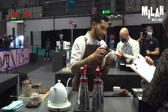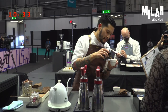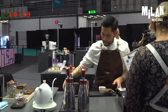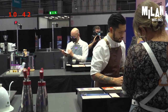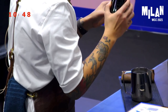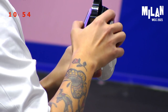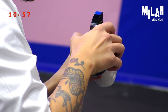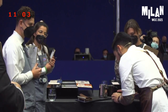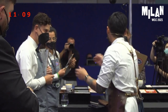We then let the fermentation continue until 3.8 pH, allowing us to have a lot of acetic acid present, giving us that cacao flavor that we want inside the cup. We then take the coffee out, and we dry them for 6 weeks as natural coffee. And this long and slow drying is what's giving us the beautiful fruity notes inside our coffee. Now judges, please go ahead and enjoy your milk beverage. Thank you.